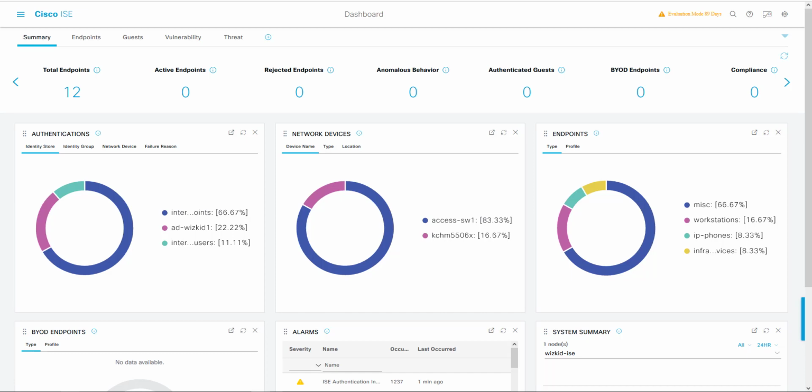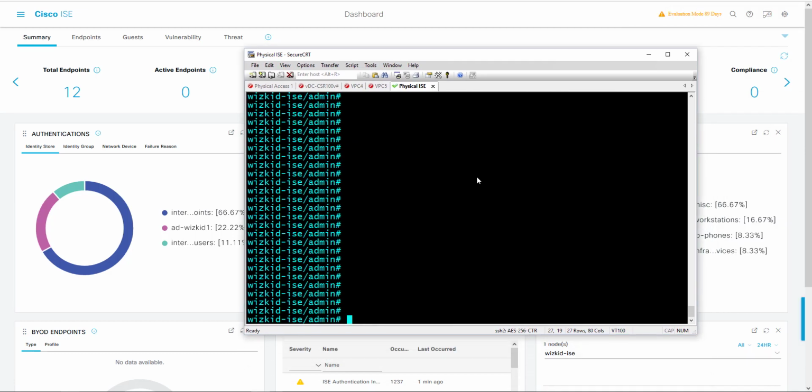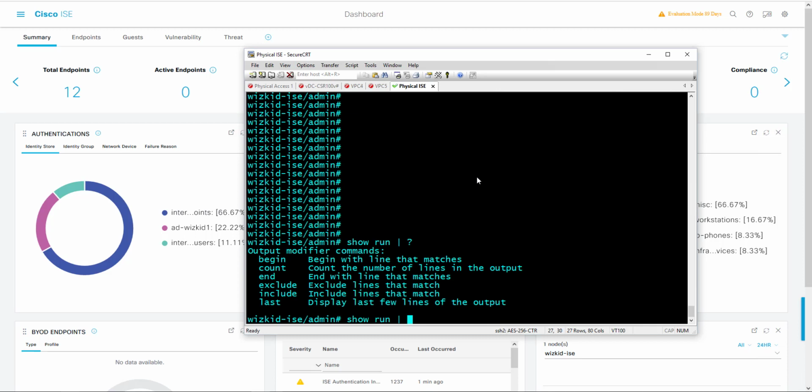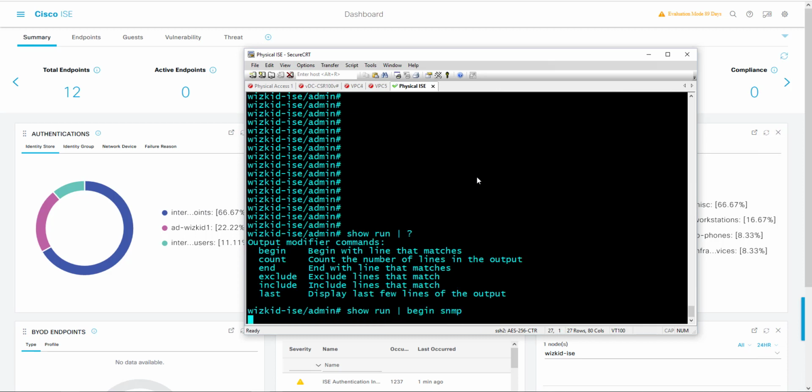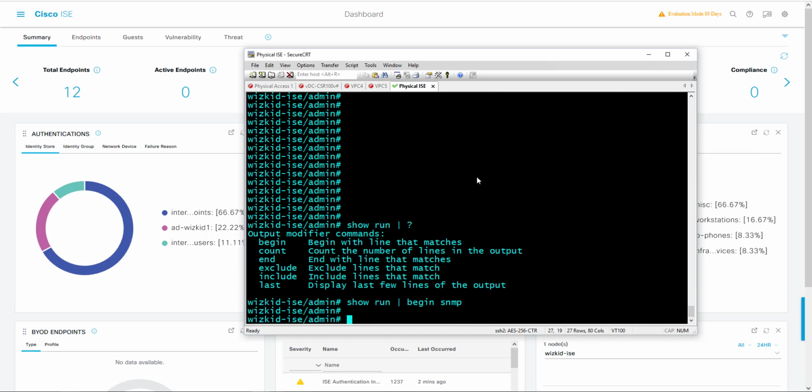So let me just have a look at the configuration. I can do pipe. It looks like the SNMP configuration is no longer there.